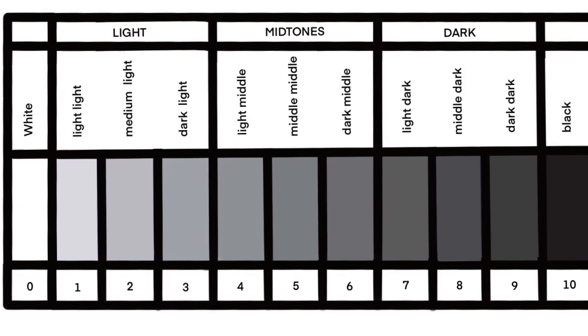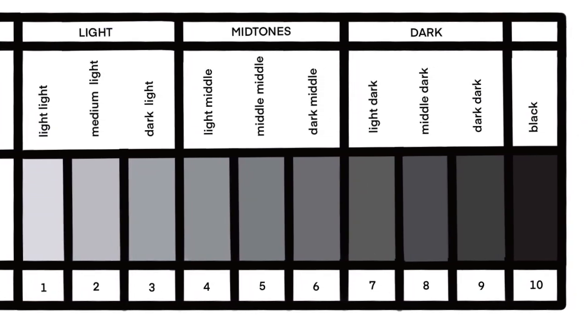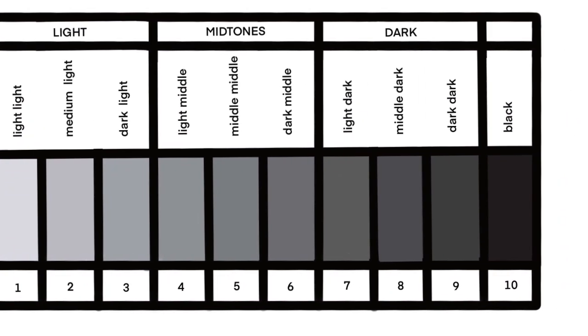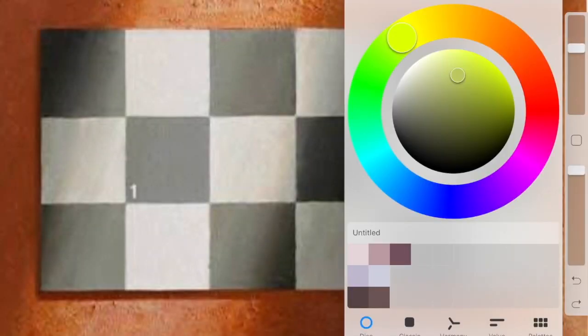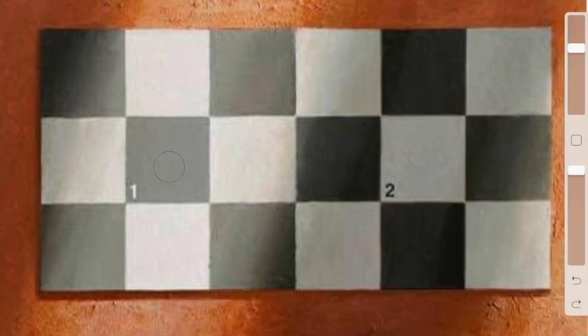Now, why should we learn about values? Looks pretty simple. A scale from 1 to 10. But before you skip or turn off this video, have a look at this picture and especially at the squares number 1 and 2. Which of those squares is lighter and which one is darker? If you say square 1 is clearly darker than square 2, then you are wrong. If we sample a value from square 1 and drag it over to the right square, you can see that they have the same value.